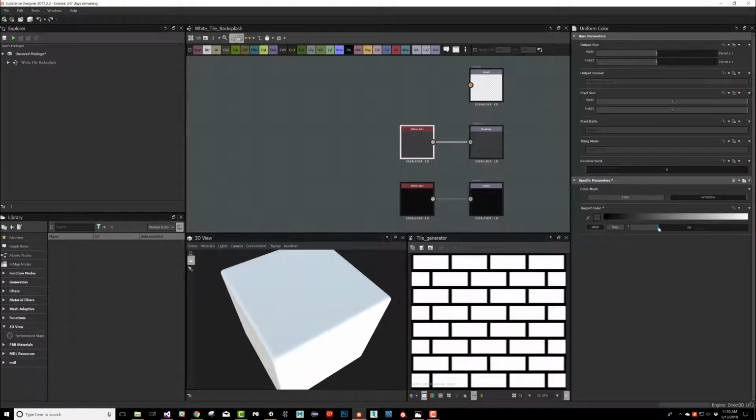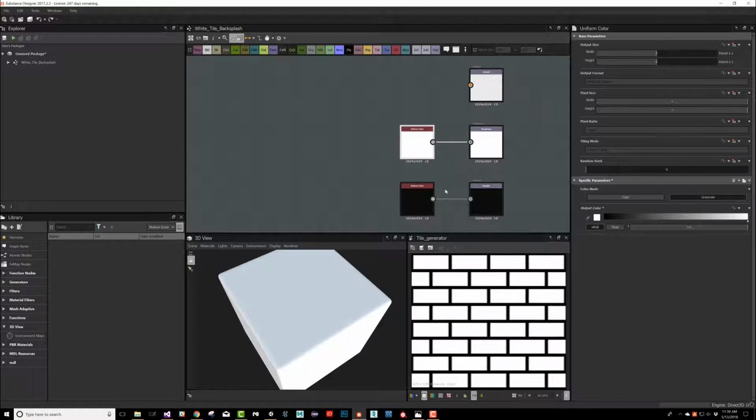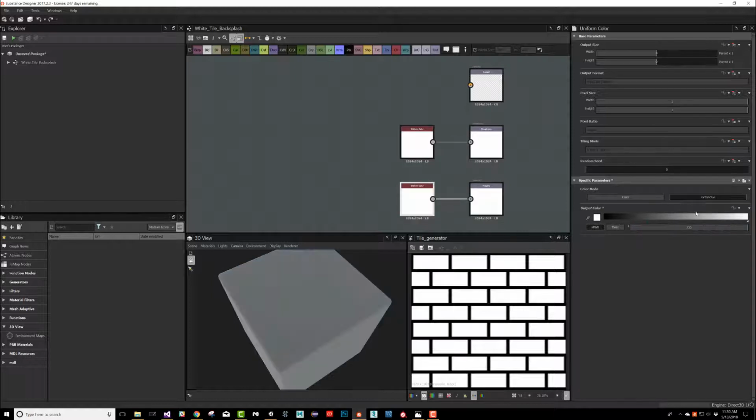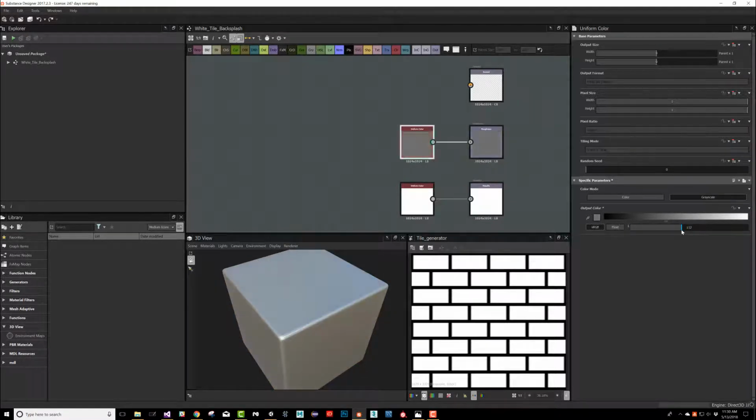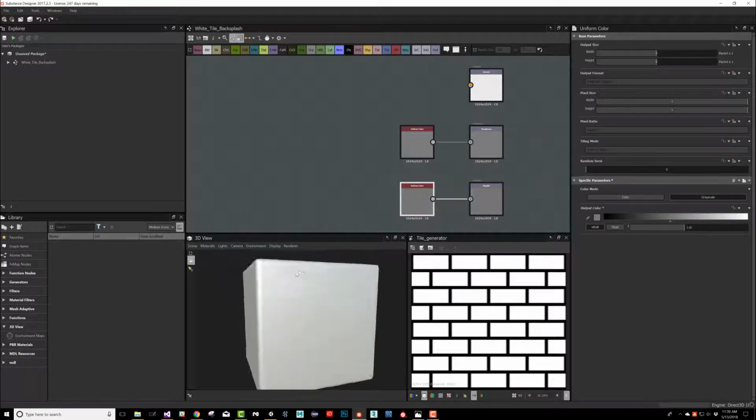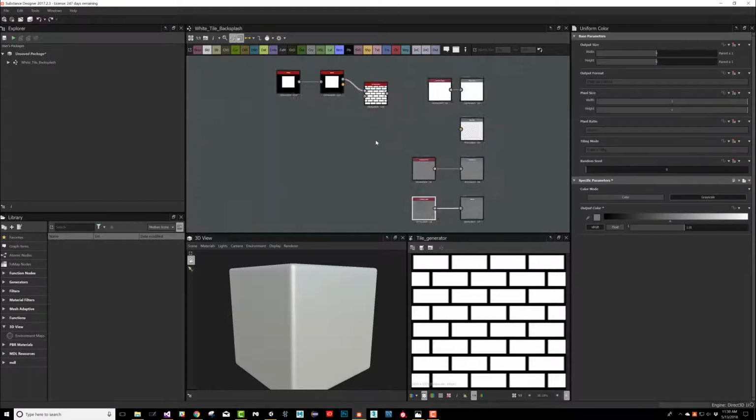So if I make this completely white, and I make this one completely black, you can see I get a mirror. I want the tiles to be a little bit reflective, but not more like metal. So something about the halfway point for each one. Now they're just shiny enough where they're not going to be off-putting.